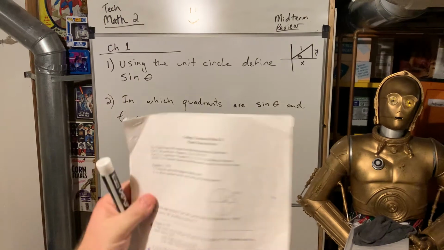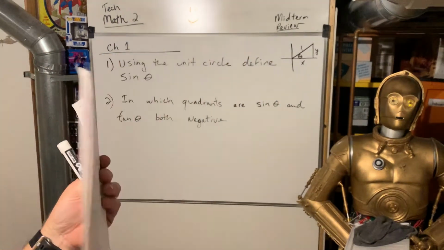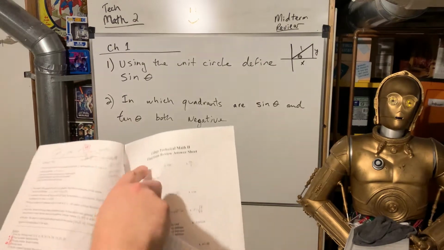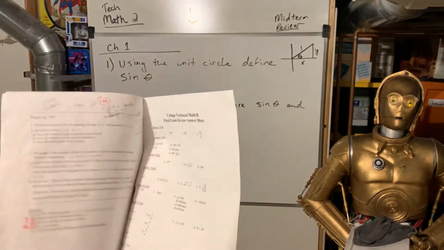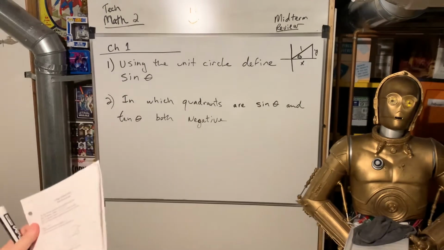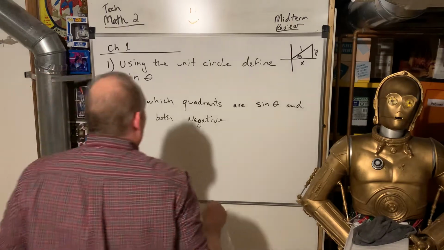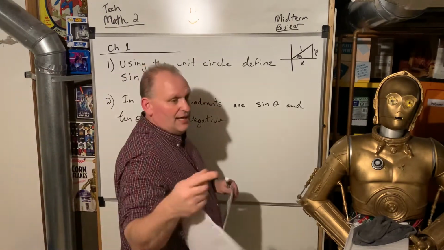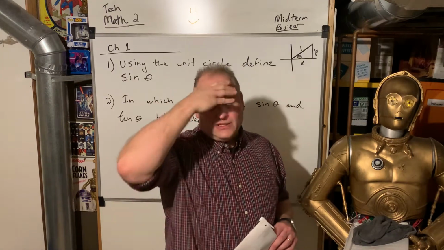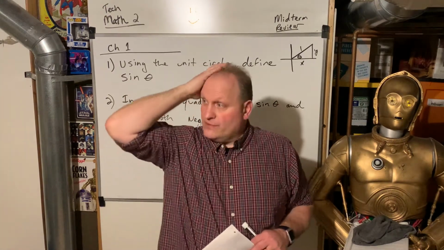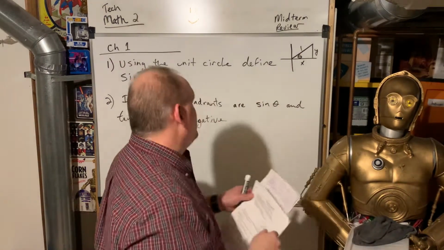Now, I put all of it on the blank one. I posted all of it because of the answers. The answer key is the last page, 7 and 8, and so that's why I did the whole thing. But I put a little note where I put it in Blackboard that it's just the first 4 pages. So that's what I was talking about with just the first 4 pages. Okay? Let's jump into it here.